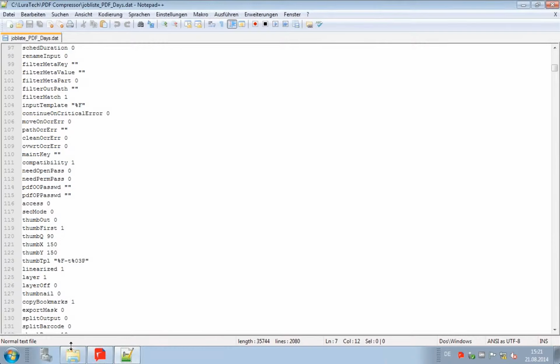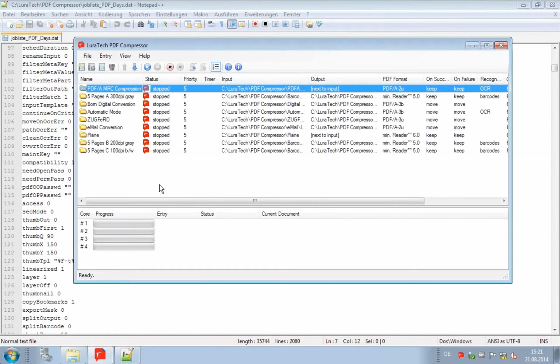Okay. That's about that. Now, after we understand how the PDF compressor can be used in environments or integrated into your environments, now let's really look into how it is used to convert and process scan documents. And the first job in here is exactly about that. So let's open up the properties again.